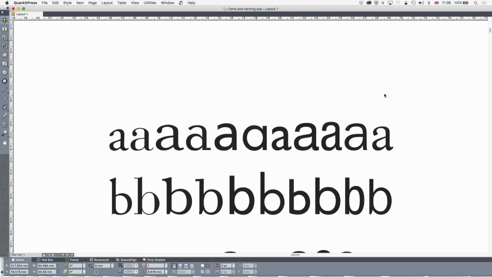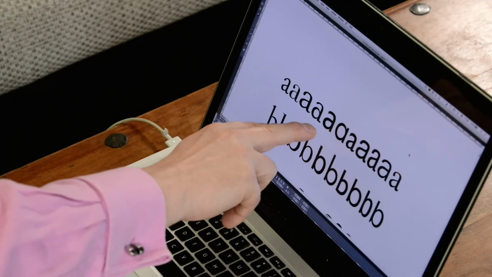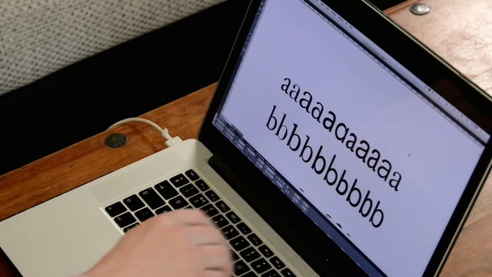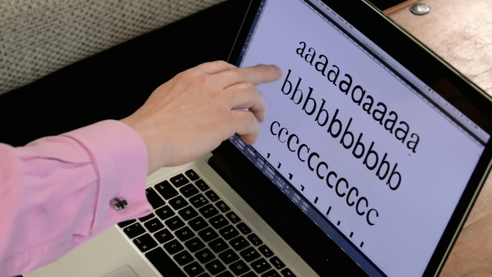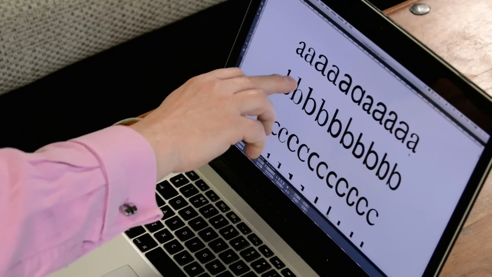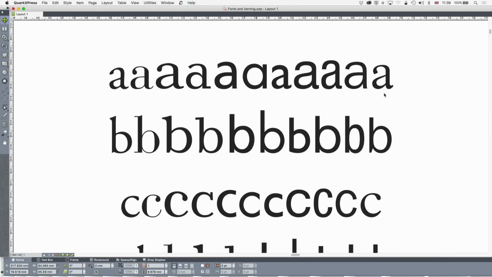Usually you have the two-story A. The one-story A creates some visual problems, but some people like them. Some people think they're more legible. That changes quite a lot from font to font. The B's are a bit more consistent. You've got serifs. That's one kind of serif. That's a Didone serif. That's a slab serif. And then these are sans serif fonts, so they've got no serifs at all.